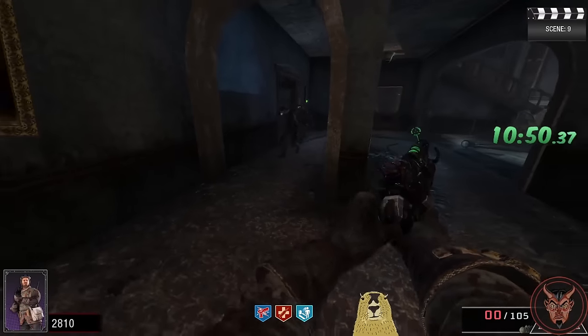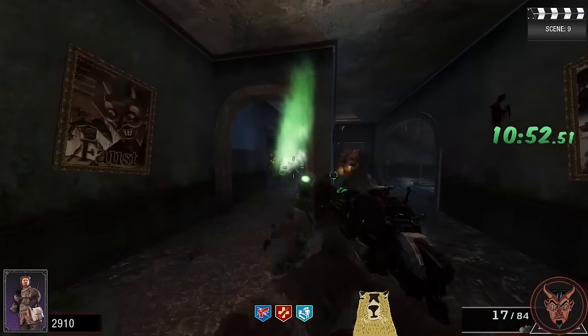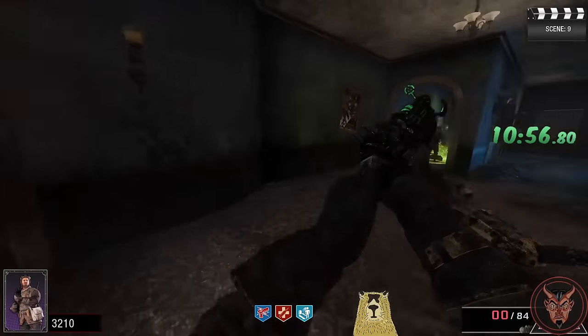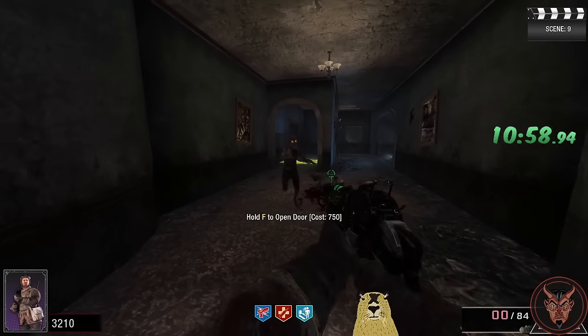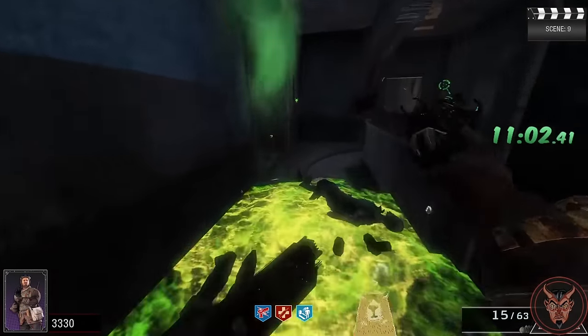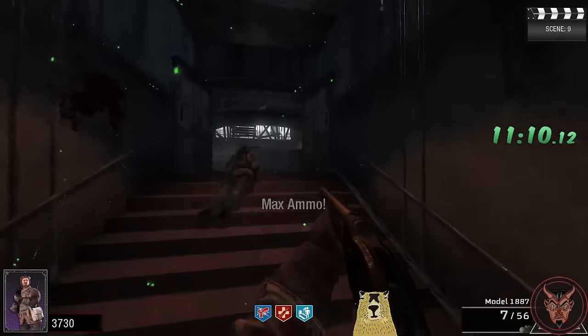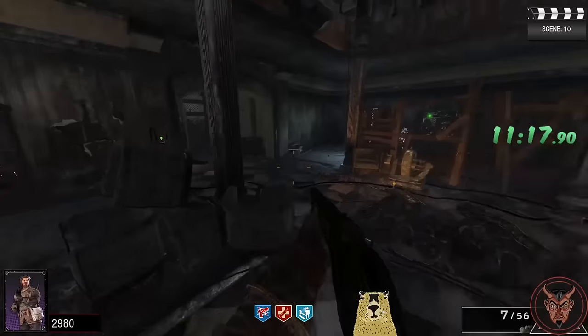This mod is so awesome. It's crazy that a mod like this can make a classic map like Kino feel brand new. This just feels like a whole new map, and we still haven't even gone to the alley. So yeah, that still does some damage to you. We got a nuke and a max ammo. Yo! Alright, let's see what this room looks like. Anything new?